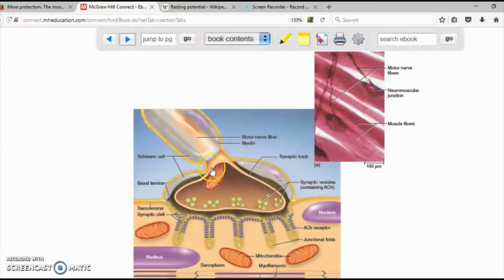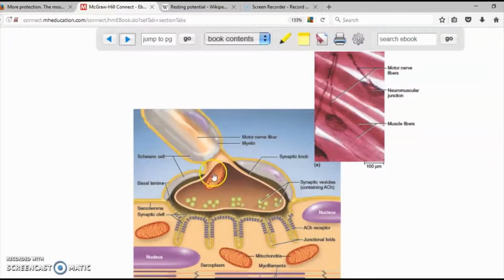Okay, so we have in here a graphical representation of that, where here you have the nerve, and down here you have the muscle. This black area right here, you see, that's the space between the nerve and the muscle, and this black area is called the synaptic cleft. That's the space between the nerve and the muscle. So then if the nerve and the muscle don't touch, then how is it that the nerve is able to transfer the information to the muscle so the muscle can contract?